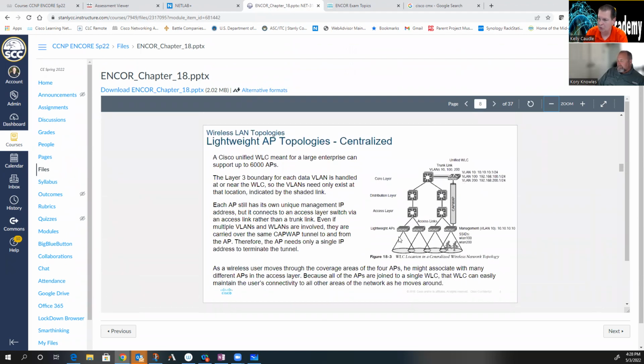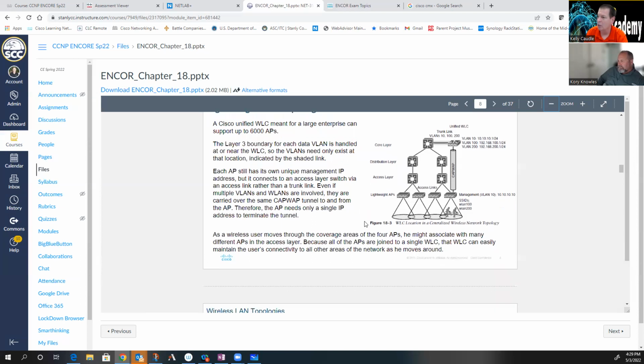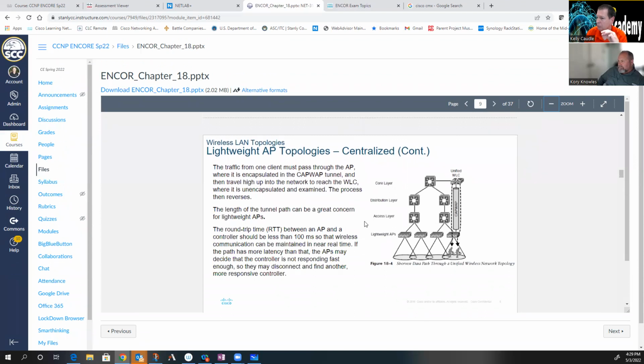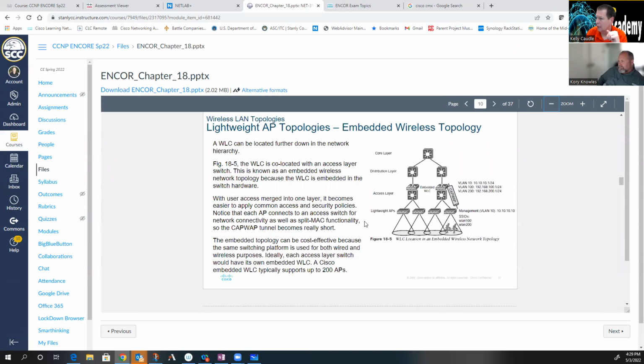And in this, we typically use the lightweight access points, so they're not quite as intelligent as the full access points. Sometimes we call them full access points, or autonomous APs. Most APs that you buy from Cisco can be set in either mode: you can make them autonomous, or you can make them lightweight. If you buy them lightweight only, you realize they cannot be used in autonomous mode. You've got to have a wireless LAN controller to make them useful. So that kind of gets into that there.